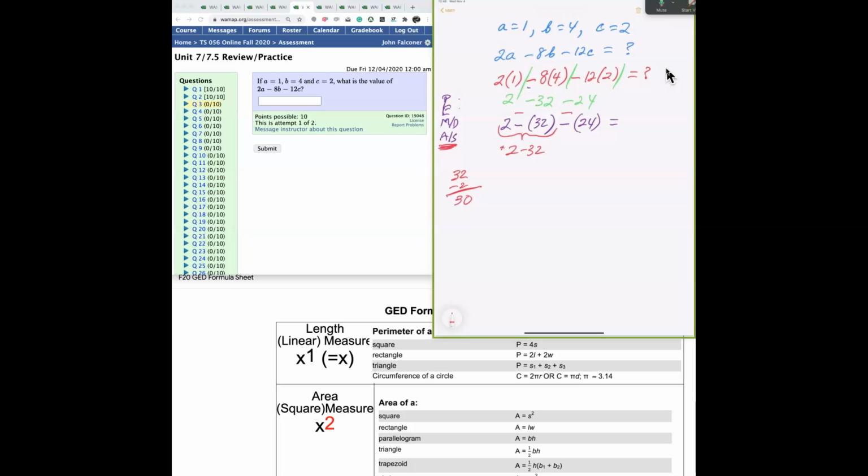Parentheses, exponents, multiplication or division, addition or subtraction. And we're subtracting 32 from 2. So whenever you have different sign numbers that you're combining, which is what we have here, you take the difference between the 2 numbers and then look at the signs of the numbers. The sign on the bigger number is the sign that survives in the answer. So these 2 combine to make negative 30.